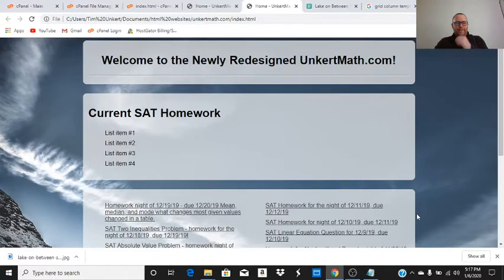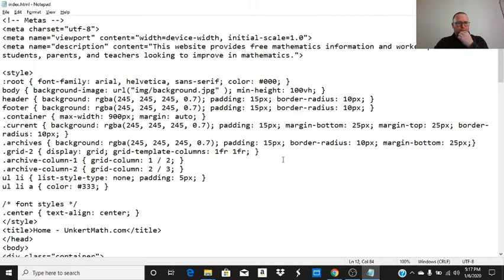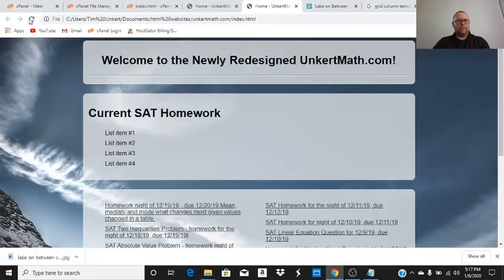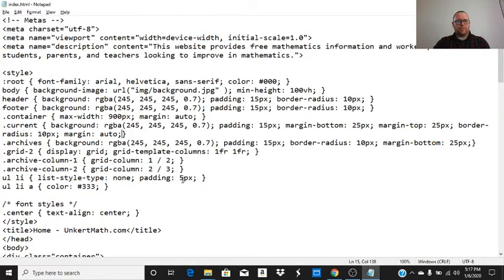All right. SAT homework. I kind of want to have this centered for now. Okay. So the current class. I just margin. No, that doesn't work.